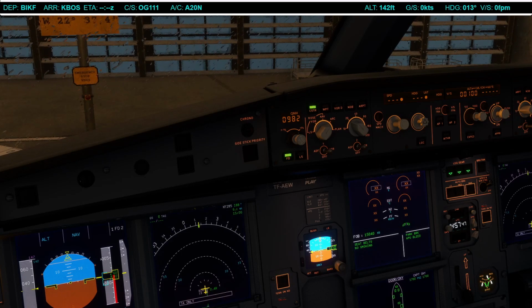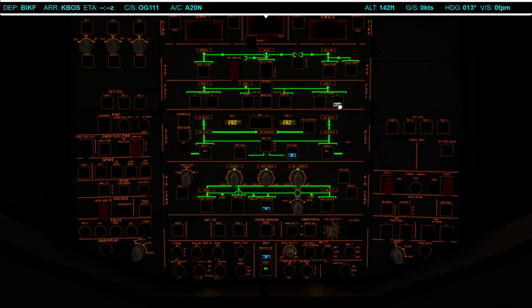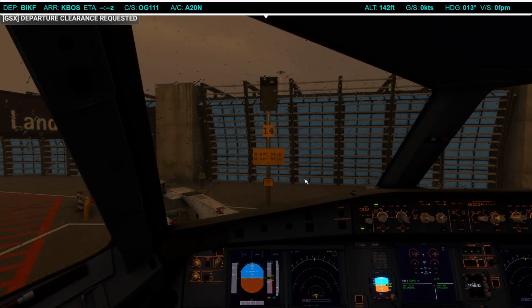What does the chart say? Routing, Rallo 3 Charlie, on heading 193, track to KF 285, turn right, to KF 289 to Rallo, initial climb clearance by ATC. That's fine. What we'll do is we'll just go ahead and shoot up. Sorry, what was our cruise altitude? It's flight level 360. We'll just shoot up to 360. That's good. Go ahead and turn on our fuel pumps. Or the GSX menu, and we will go ahead and prepare for pushback.